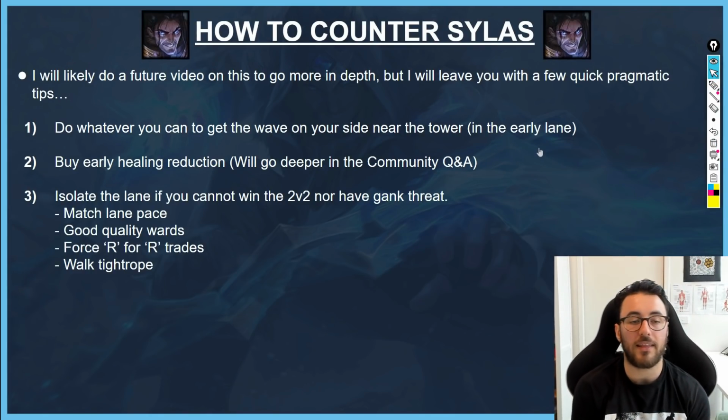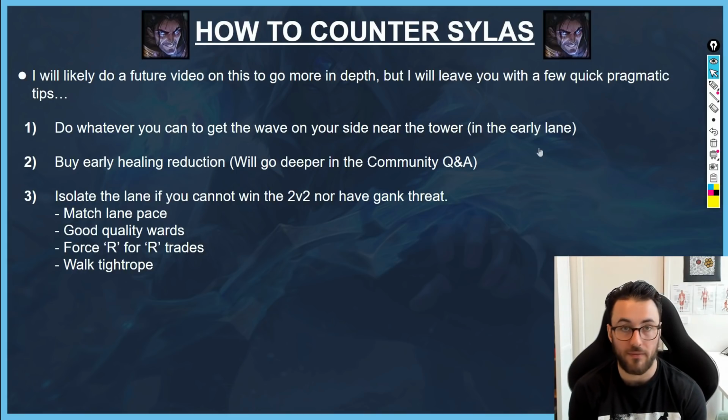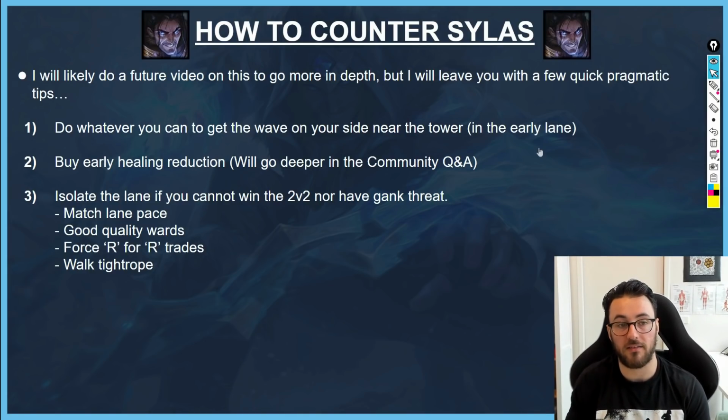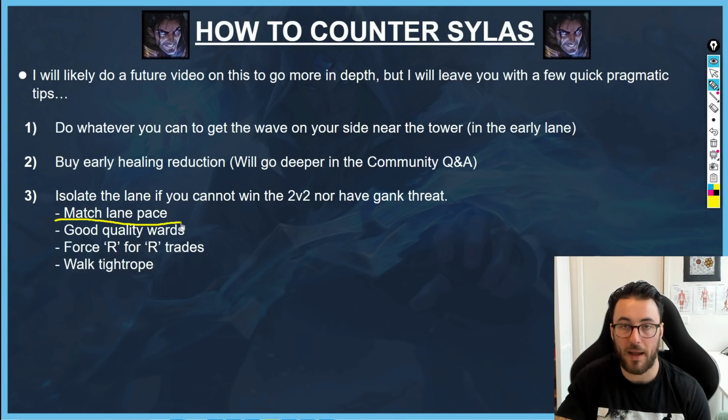Third little tip, isolate the lane if you cannot win the 2v2 nor have gank threat. Okay, so most champions, look, there are specific counter picks I'm going to get to in a second where you can win the 2v2 and these make very great Sylas counters. But if you don't win the 2v2, nor do you have gank threat, isolate the lane. We do this through matching the lane pace. We do this through good quality wards.